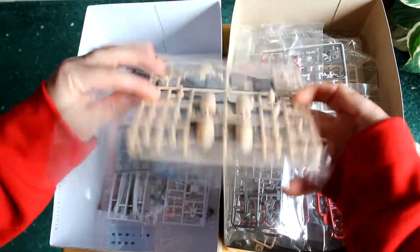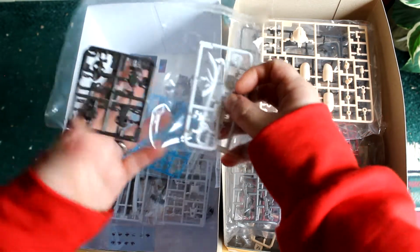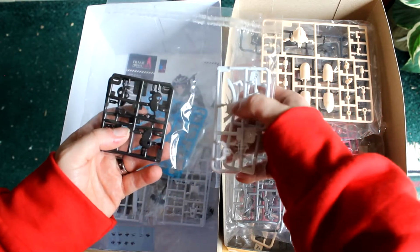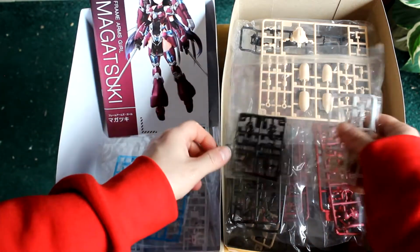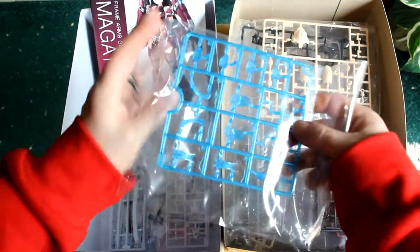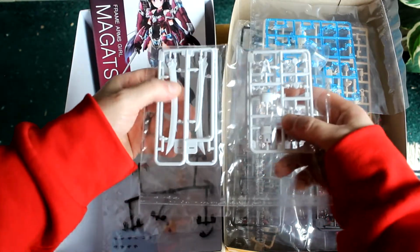That is armor. Legs, midriff. That'll be either shoulder or leg armor. There's part of her, that on her helmet. That is clear parts for the armor. More parts of the armor, I'm guessing. The sword blades.